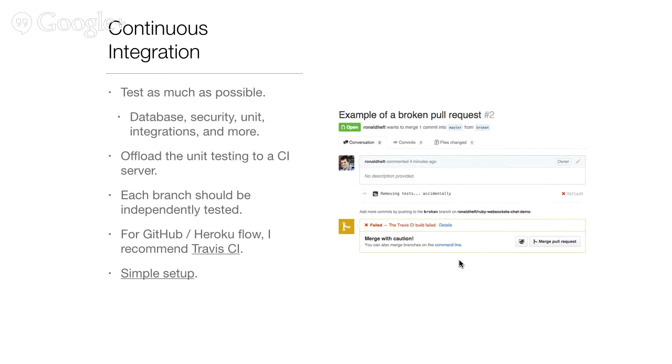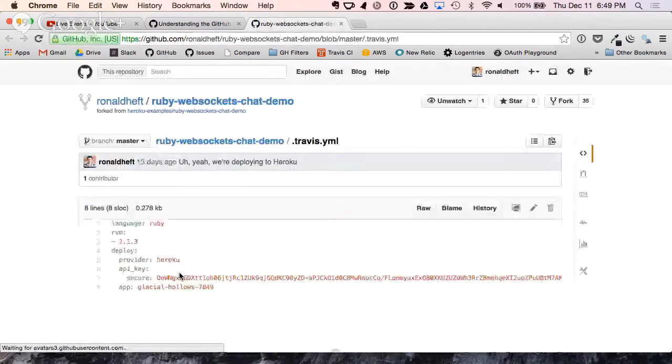So if you had something where you branched your code, someone branched after you and merged back into master before you finished your feature, and somehow that caused a situation where you're going to have a broken unit test or some kind of broken test, Travis CI is checking those results as well. So that's a solution I recommend, but there's a ton of different CI solutions, and you want to look for something that's simple and you can script.